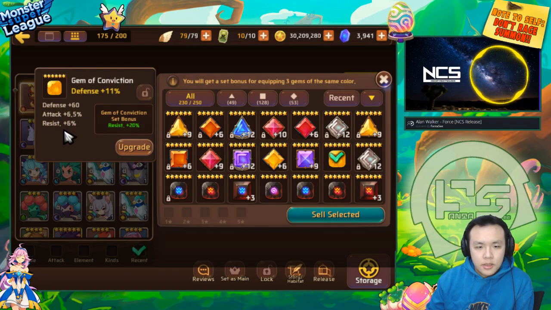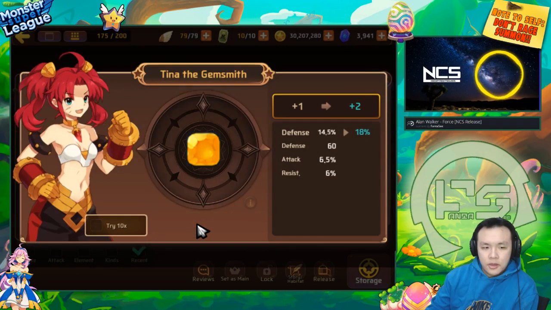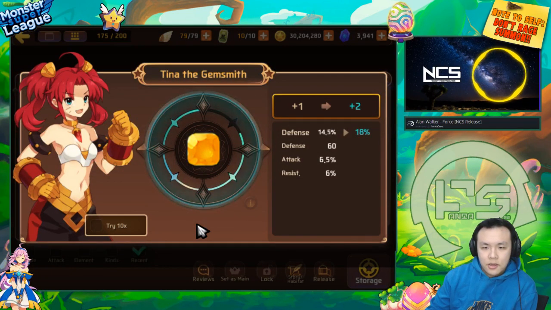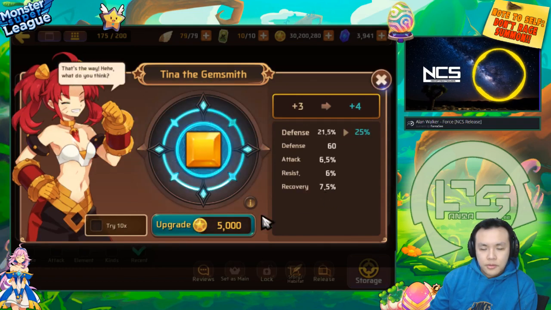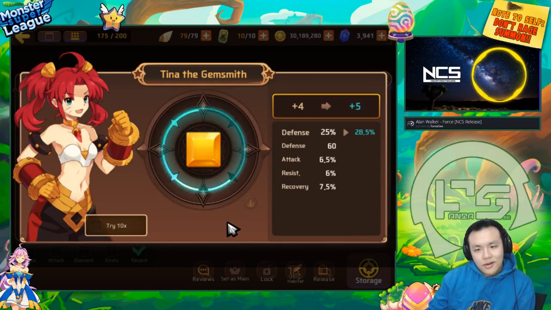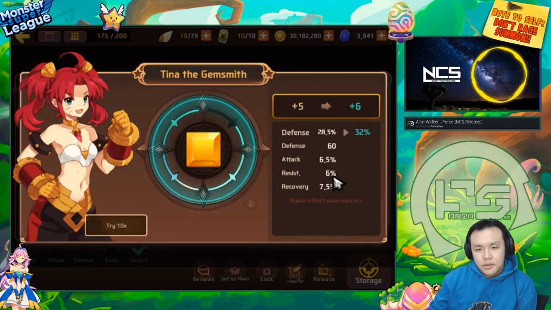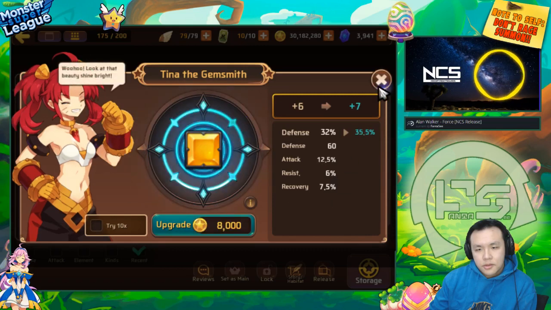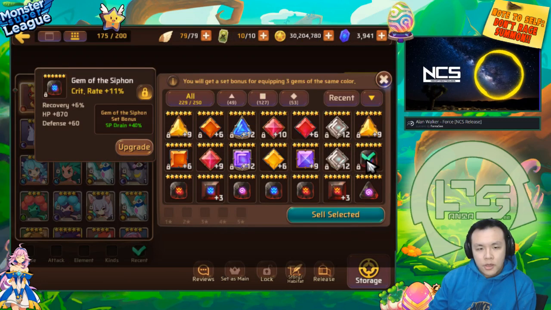This one, yeah, this one's the same thing. It's got resist. Basically, I upgrade to +6, see what it gives me. If it gives me anything good, then I keep it. If it doesn't, then I sell. It's very, very simple. Alright, I'm already not too happy with this. Unless it goes into resist on the +6, I'm selling it. Alright, I went into attack. Sad. And it is a square one, so I'm not too sad about it.